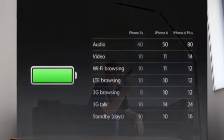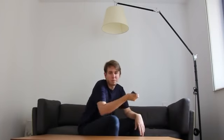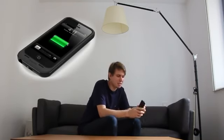Next thing I briefly want to touch on is battery life. With the 5S, I mentioned all the things I do with it. I usually run out of battery sometime after lunchtime. Between lunchtime and 3 o'clock, this thing is going to be dead. So either I have to charge it, but I don't want to run from wall to wall. So I got one of these Mophie cases. In this case, the Mophie Plus, I think it's called, Juice Pack Plus. Adds a lot of bulge to the phone, but doubles the battery life.